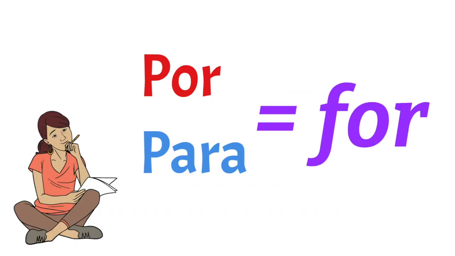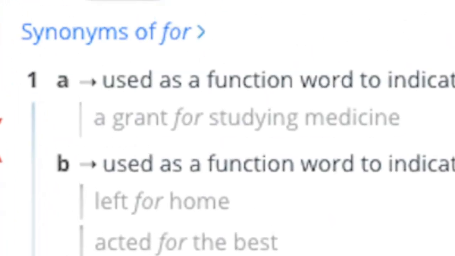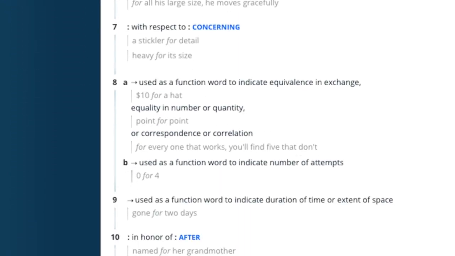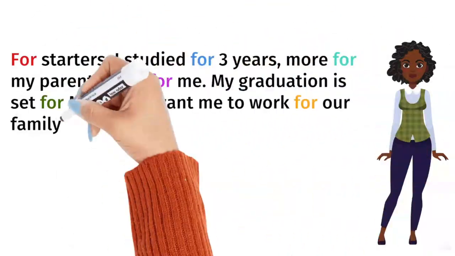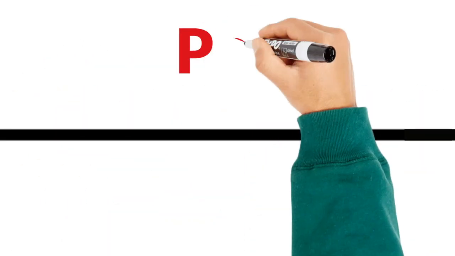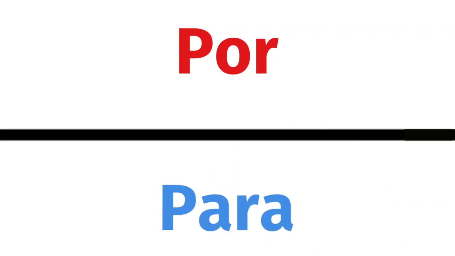Why is that a challenge? Because in English, we use that one word in tons of ways, and those ways don't always line up with other language translations. Take this example about Lupita's academic career and career outlook. Almost all of these fors are used with different meanings. In theory, we could have 10 different words here, so we end up having to kind of split up the meanings. And in Spanish, those splits fall pretty much into these two categories, por and para.